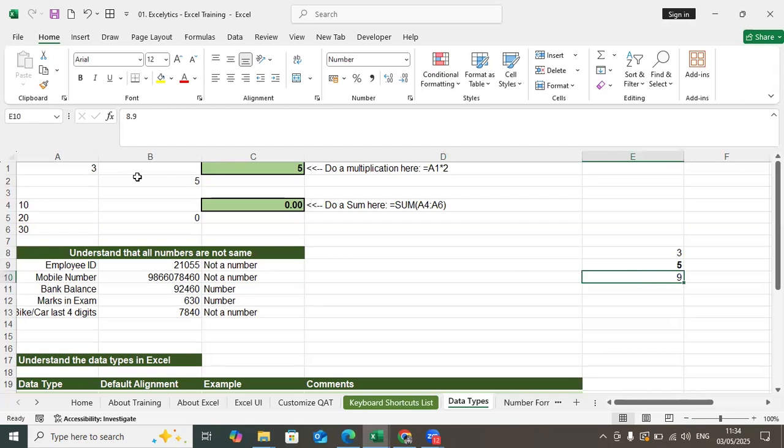Now, suppose there is a CEO of a company and the sale was 2,89,000. He doesn't care about the extra numbers. So what will we write? 2.9 lakhs. Or you're purchasing a flat, and the flat rates are 1.2 crore, 1.3 crore. 1.2 means you will think 1 crore 20 lakhs.